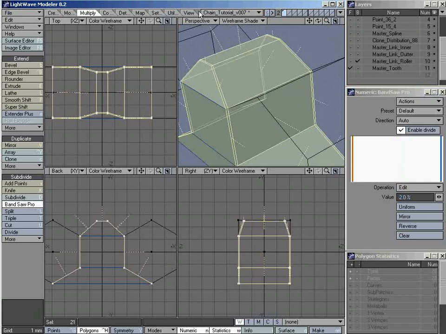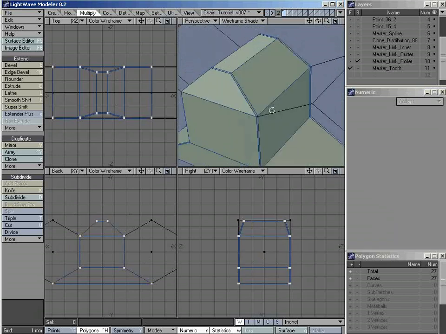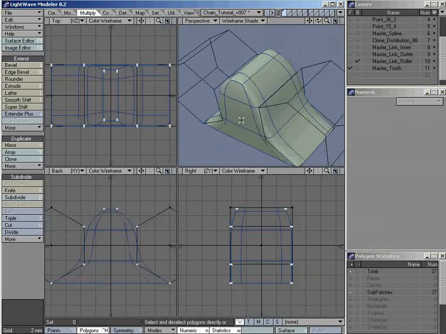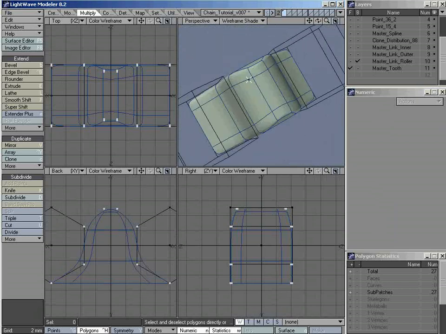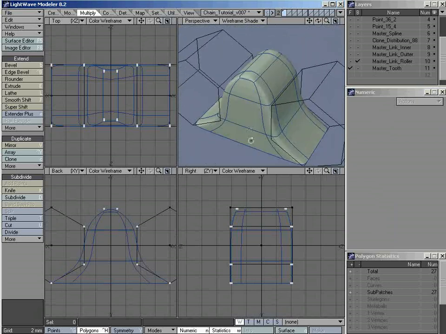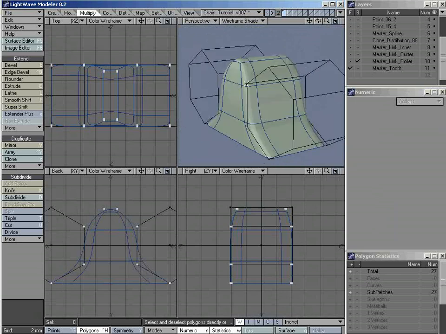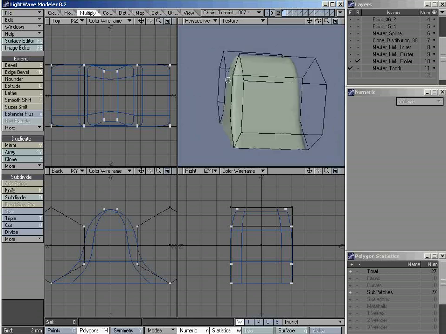So, accept those settings, deselect everything. I'm going to Shift A to zoom in to fit to the tooth, and press Tab to subpatch, so that now you can see that we have actually sharpened the edges, and it's got some proper width to it now. Okay, the next thing I wish to do is to have a crease down this section here. If I show you in textured view, you can see it just rounds up all the way to the top. There's no definite beginning where it tapers in.